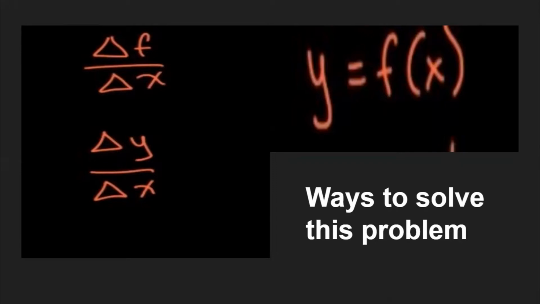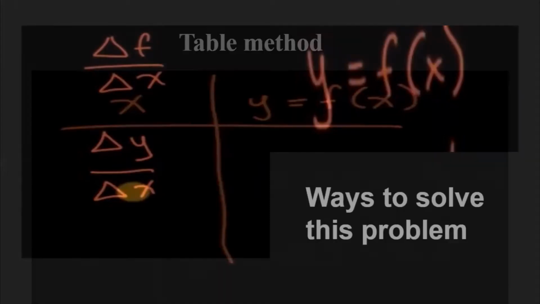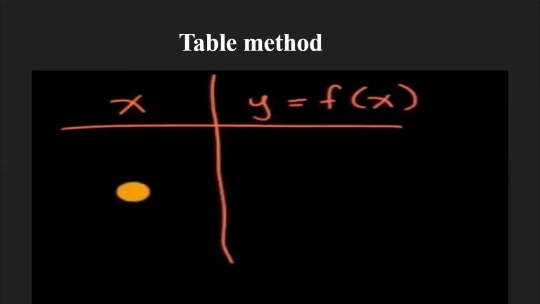I should mention that the change in the function according to the unit change of x on average, we can solve by means of a table or visual form. The next one, please. Right now, we will use the table method and connect the dots visually. We can see that on the left side, we have the x, and on the right side, we have the equation of y equal f of x. The next one.